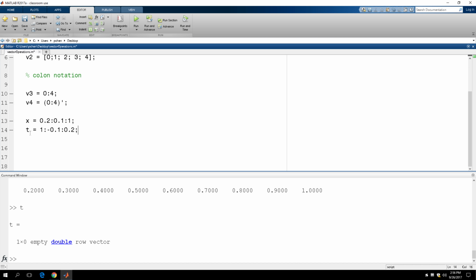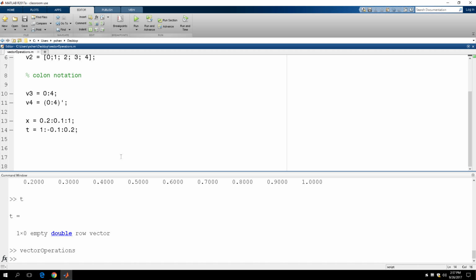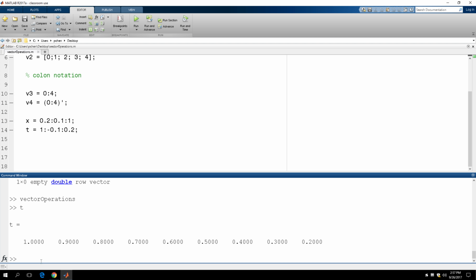So now we start from 1, with a stride of minus 0.1, and end with the value of 0.2. So 1 subtract 0.1 is 0.9, and then subtract 0.1 again is 0.8, until we reach 0.2. Let's run this again and look at t again. So 1, 0.9, 0.8, 0.7, and then down to 0.2.